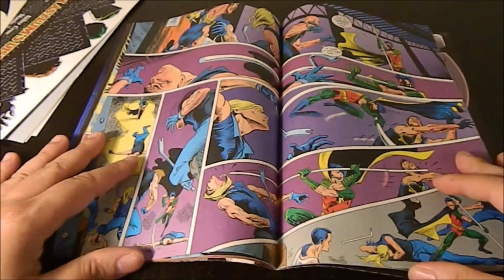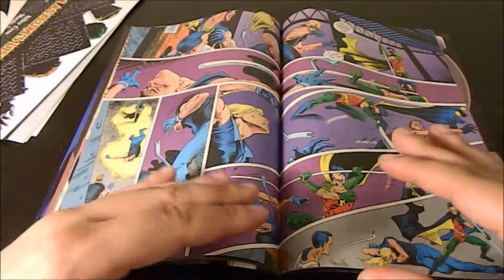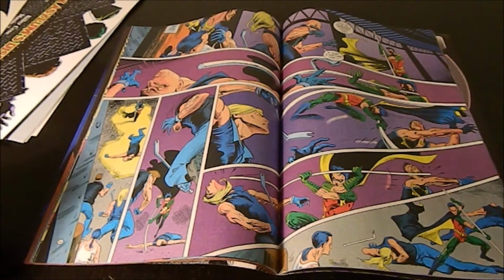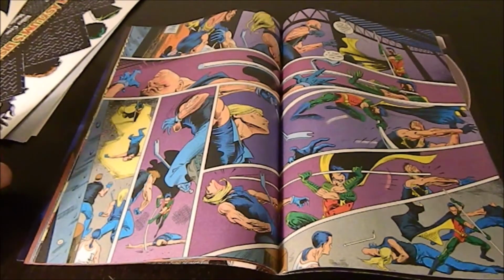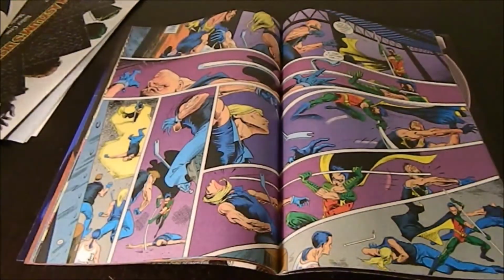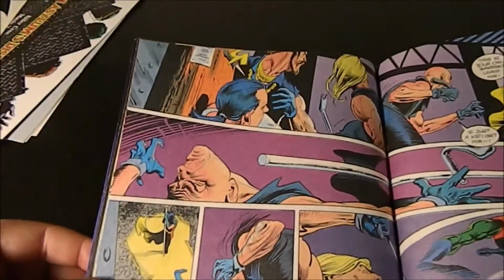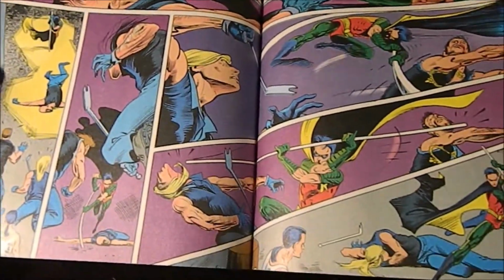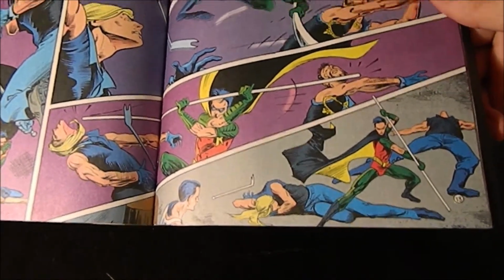The art, I think I like it. It's super funky. It's this weird angle, and the characters are elongated, super stylized, but it flows. It's obvious, it draws your eye. It's good visual storytelling because it draws your eye across, and it's obvious what's going on, and it looks cool, but it looks super weird. So yeah, I'm not sure if I like it, but I don't hate it. That last panel I don't like. I don't like Robin in that one.